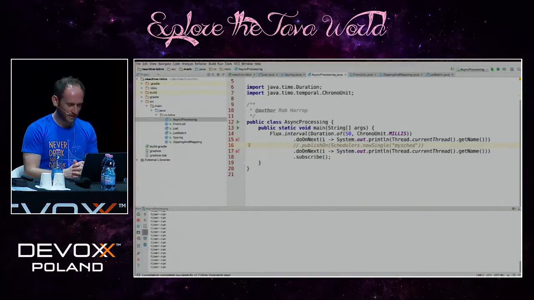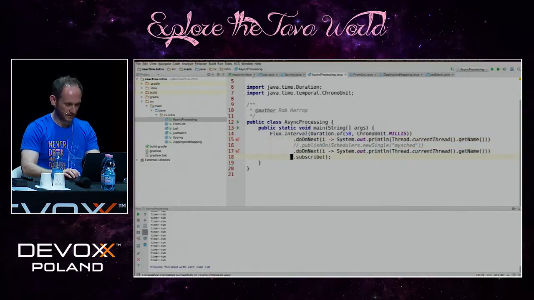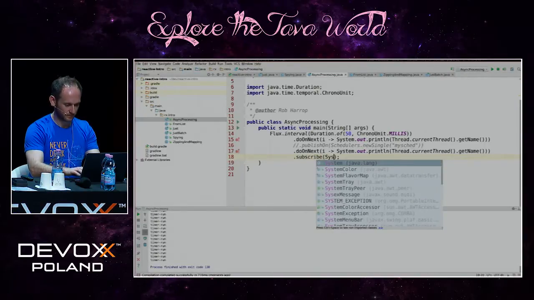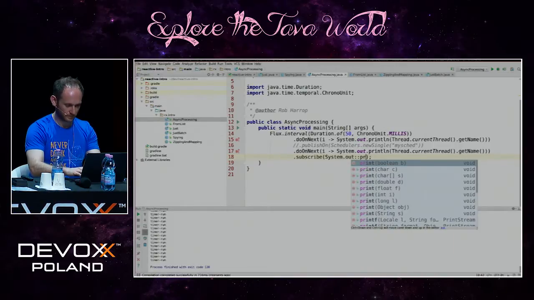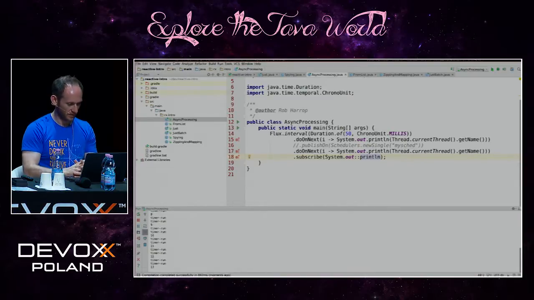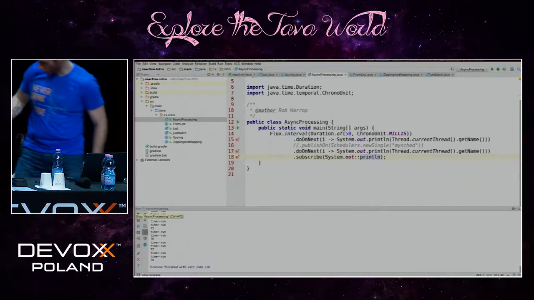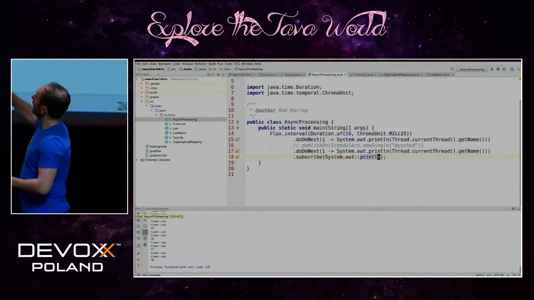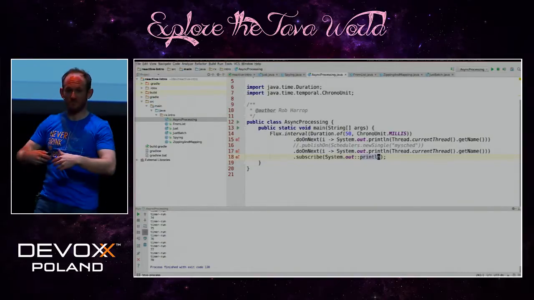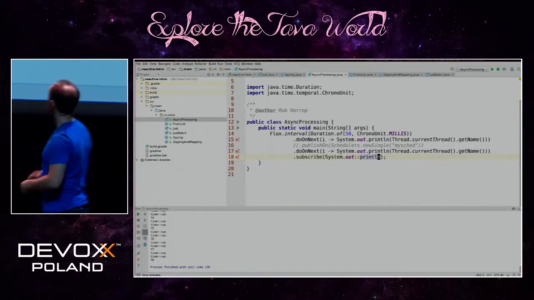Oh, interesting. So it's printing out the names. Let's tweak that slightly and add an interesting subscriber here. So you can see it's interleaving these things. And there's a couple of interesting things going on here that I want to point out. So first of all, I have a flux that's actually doing something active. It's created a thread in the background, so it's asynchronously emitting this interval counter.